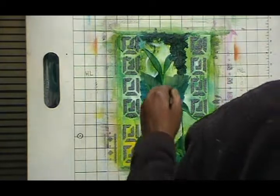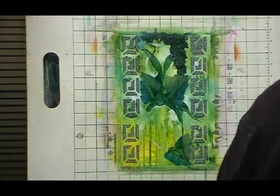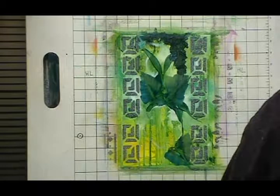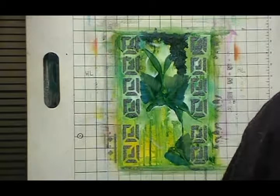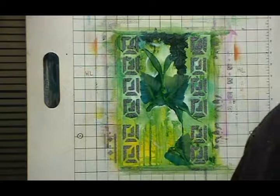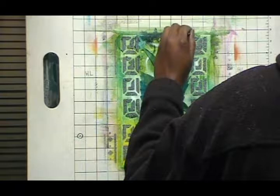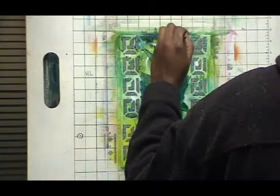I'm going to mess around with the west area here. The west area, I want it blue. Okay. And what I'm going to do is just a slight touch of white with the blue. I'm not even going to blend it. Okay. Now, for the west area, if you can get a group of petals like this, press, press.